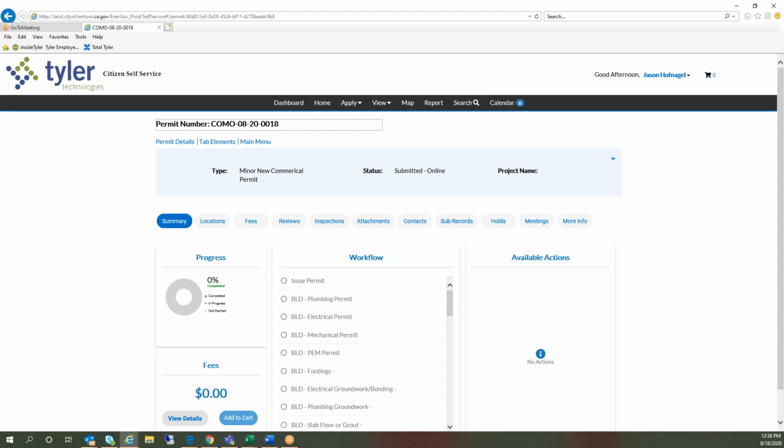Yeah, as soon as you invoice it and send it to them, by the next day the status will change to fees due. If you want to test that out, I would choose Gold Permits today and make sure that you invoice the fees. Don't pay it, and make sure that the status is not issued. Sorry, final status, not issued status. As long as the status is not finalized, the status will change to fees due by the next day.